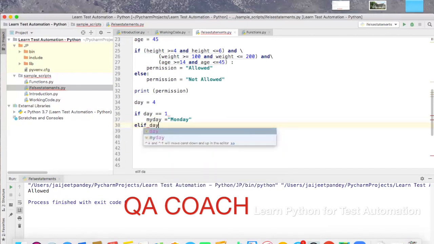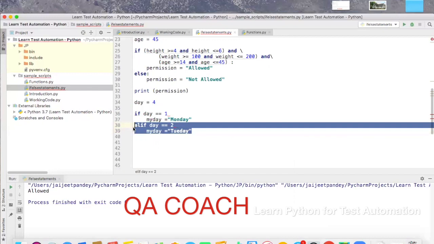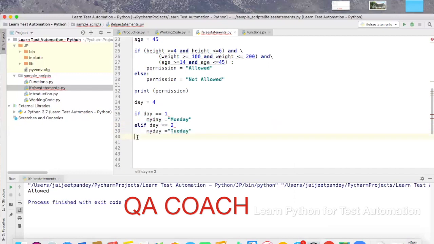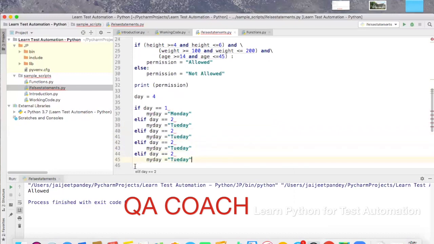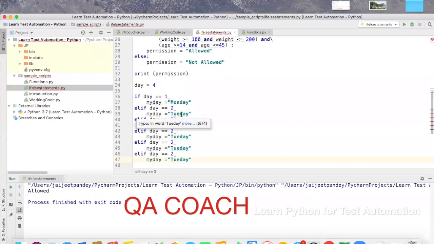Elif day is equal to 2, my day is equal to Tuesday. Now I'm going to copy and paste this, so it would be easy. Paste, paste, paste. One more.